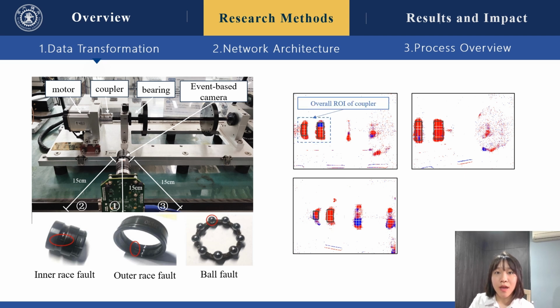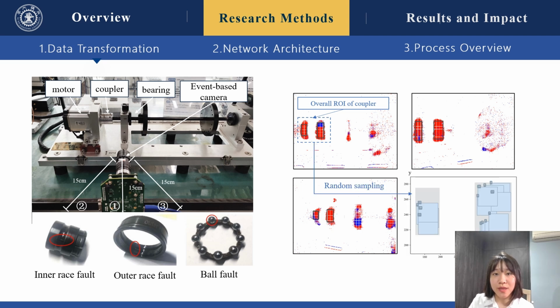The reason here is we want to minimize the impact of factors like occlusions, reflections, or variations in the bearing's appearance from a single viewpoint. Since the coupling part exhibits a higher density of events compared to other areas of the test rig, we mainly select this area as our region of interest. Notably, to reduce the sensitivity of the analysis to the exact placement, different regions and time segments are randomly selected to form each sample.